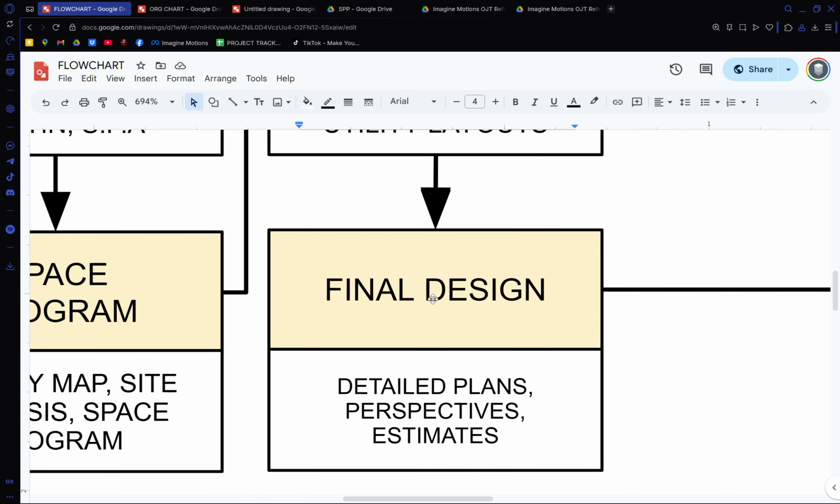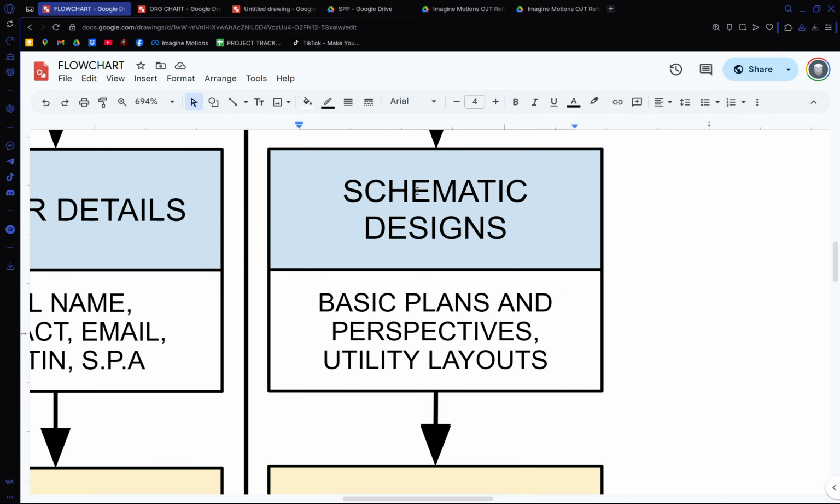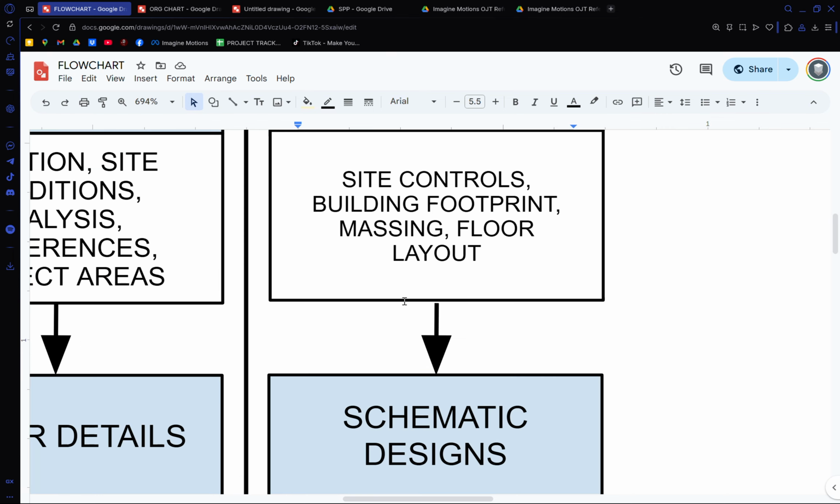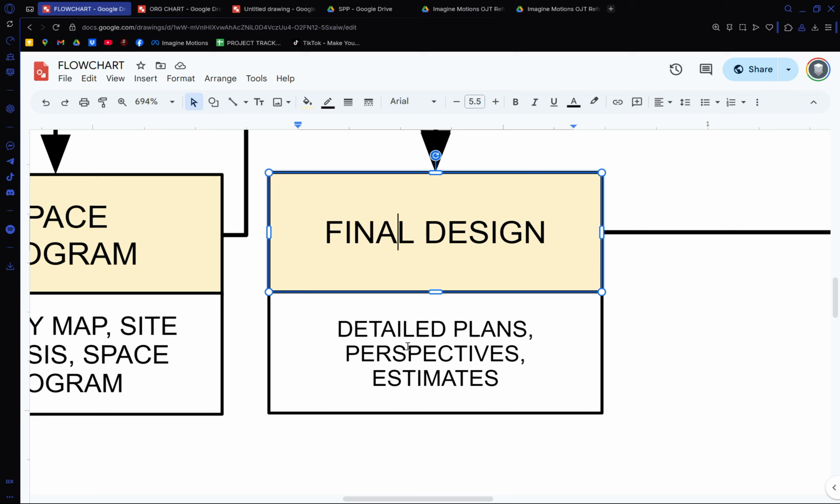And then after maybe 2 to 3 schemes, we can limit them. It's not only schema, final design, and the final design will be the detailed plans, perspective, and estimates. Now, the final design can still have revisions, but they should be minor revisions, not major ones. What are minor revisions? Let's say tile sizes or stuff like that.